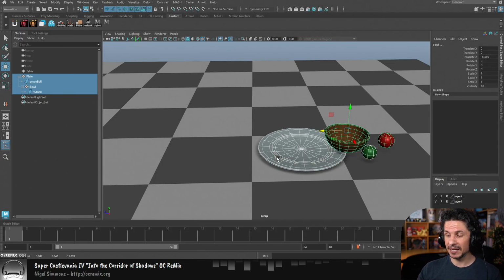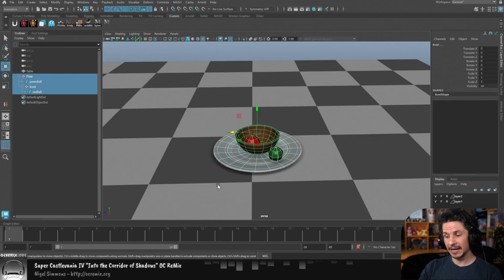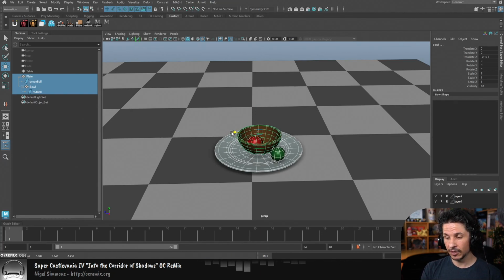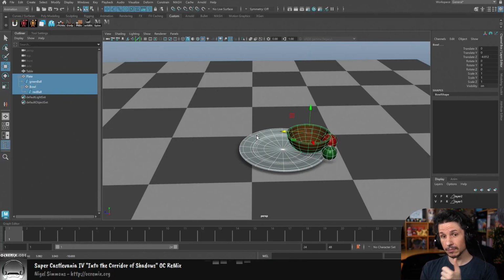So what's happening here is because I've selected everything and then I move it. Let's just take the red ball, for example. I have the red ball selected. So I move this and it moves the red ball. Great. And then Maya goes, oh, you have the bowl selected as well. Let's move that too. And oh, wait, the red ball is within the bowl hierarchy. I'll move that for you as well. Keep them connected. So now the red ball has moved twice, once because of me, once because it's attached to the bowl. And then Maya goes, oh, you're also moving the plate? Let me move that for you. And then, oh, wait, the bowl is attached to the plate.